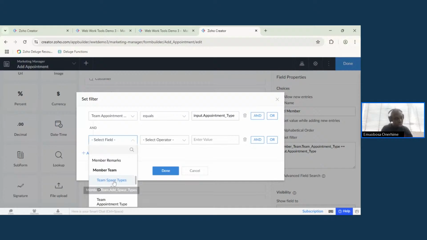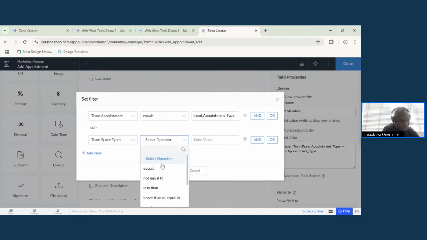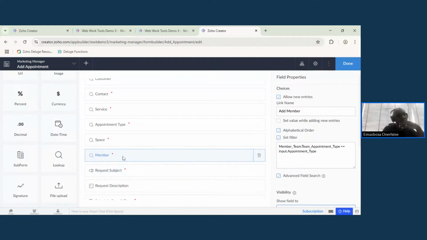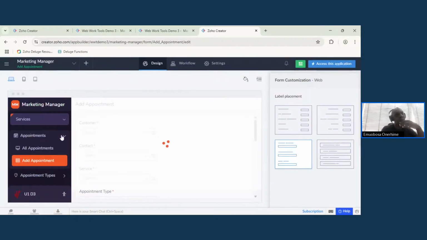if the team space types, okay, there's a thing. So we have to create a field that is a string.